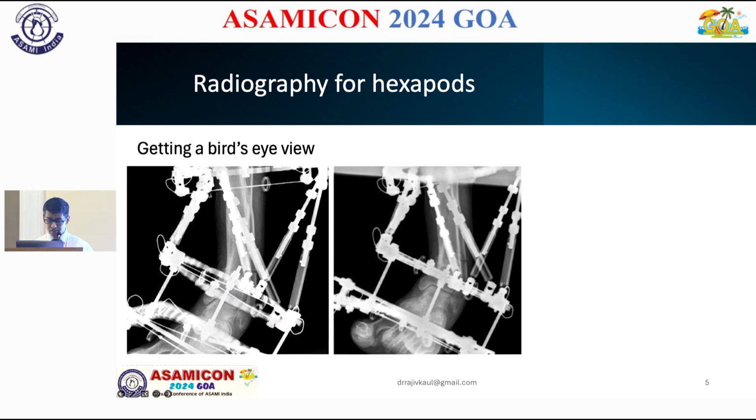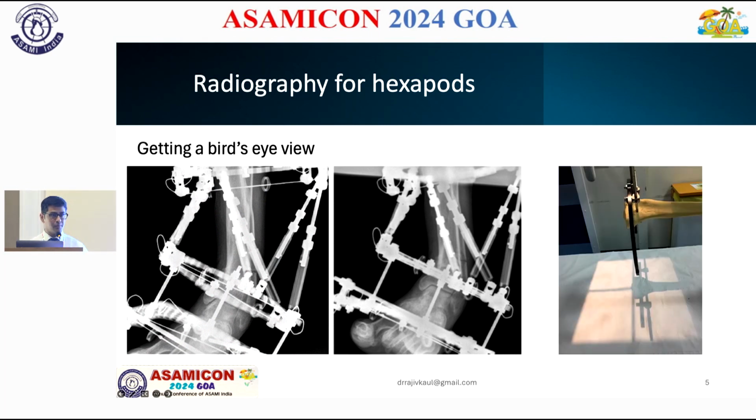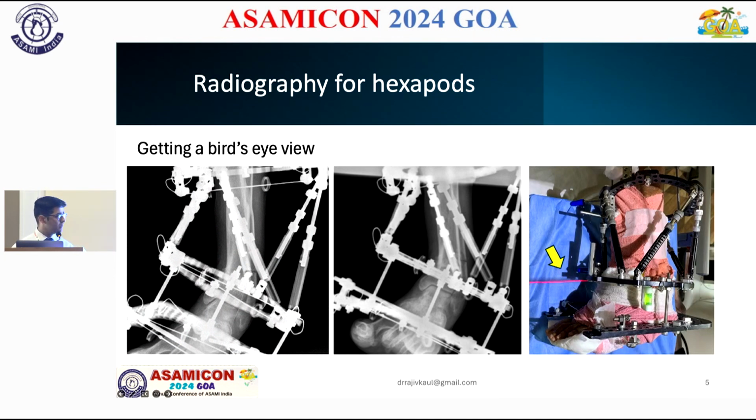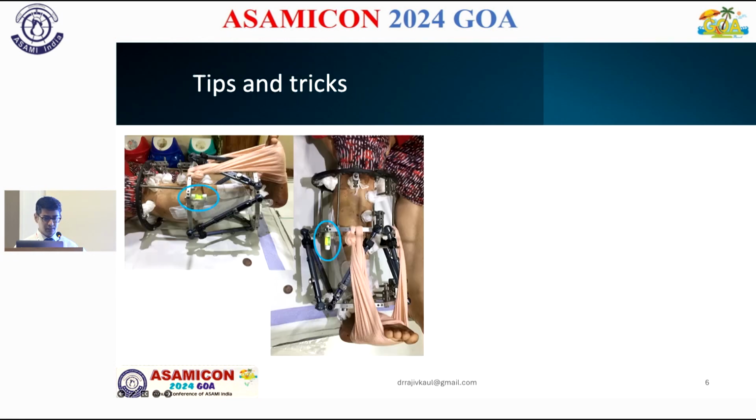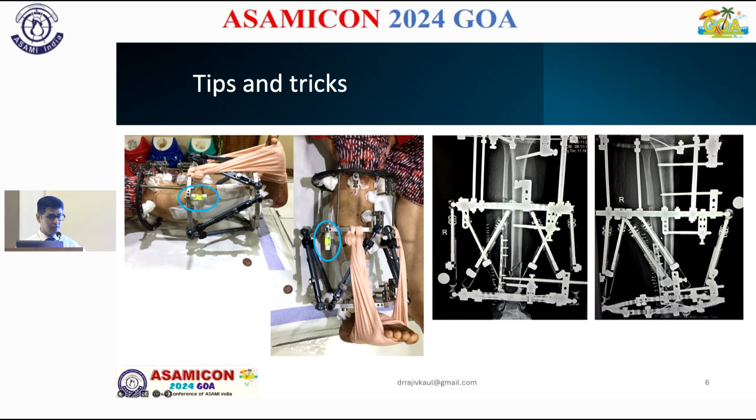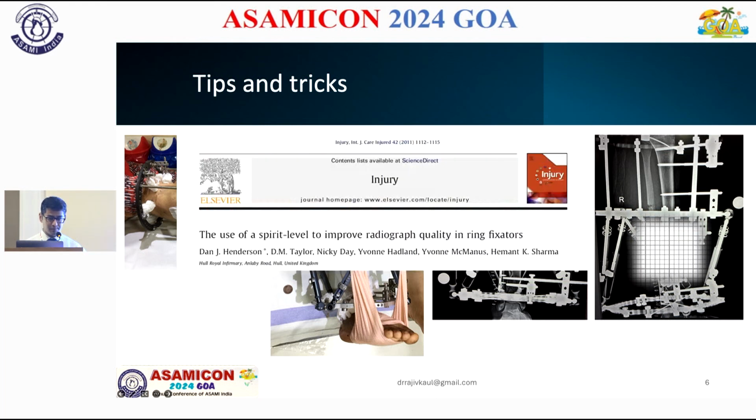How does one get that practically? So one technique described is the silhouette technique, in which the shadow of the X-ray machine is cast on the ring to produce a shadow like so. This is an example of how we use this technique. And a better technique, which I feel is the use of a spirit level, which can be mounted on the proximal or the reference fragment as shown, to get this kind of ring that you desire. And then the computer can construct its grid as desired. And this has been published in Injury by Professor Hemant Sharma and his team.